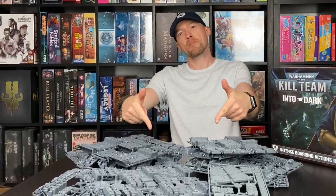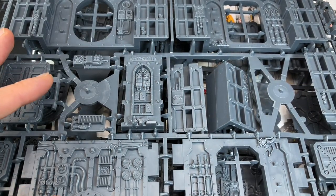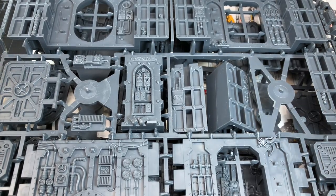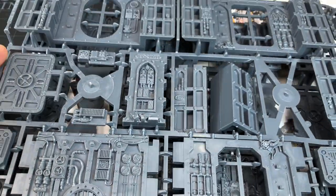In this video, I'm going to try and build some scenery. Alrighty then, if you watched the unboxing video for Kill Team: Into the Dark, you'll have seen I got way too excited about opening and closing doors. So I thought, yeah, I'm down, let's build ourselves some scenery.